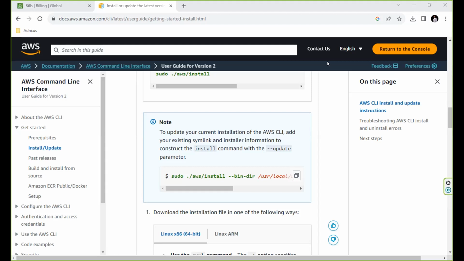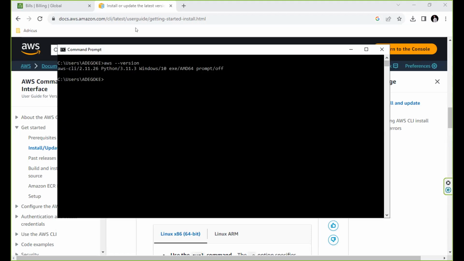So before we go on, has anybody been able to install? Once you download the CLI, run it. If you run it successfully, go back to your PowerShell or your terminal and run the command aws --version. It should tell you that you now have a particular version of AWS CLI on your terminal, just as you are seeing on my own terminal. I would love that someone would share their screen, but nobody is responding. So I will rely on the fact that you are doing it as I'm saying it, because we will need it in class. Screen sharing is disabled, so nobody can share.